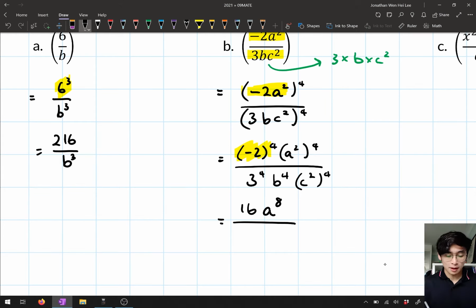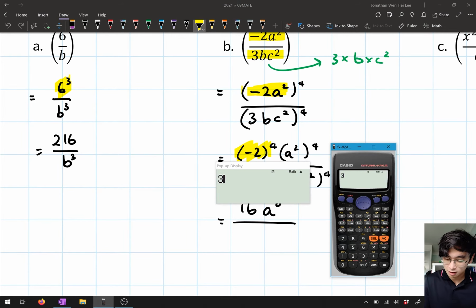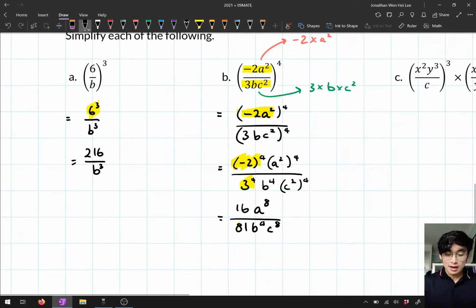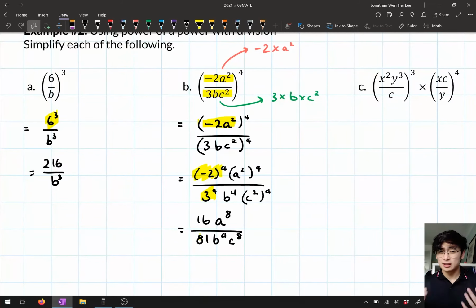Over, in the bottom, I've got 3 to the power 4. We can evaluate 3 to the power 4. Now, I think that's 81, but we can check that with our calculator. 3 to the power 4 is 81. Excellent. So here this becomes 81, then I've got b to the power 4. And the last term, (c squared) to the power 4, power of a power, we multiply the powers together. So 2 times 4 gives me 8, c to the power 8. And so that's how we can simplify this expression. This one involved a few more steps because we had to apply the power of not only the division part, but also needed to apply the product part and power of a power.